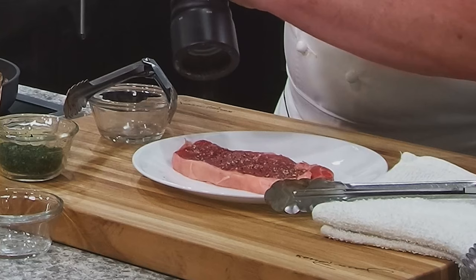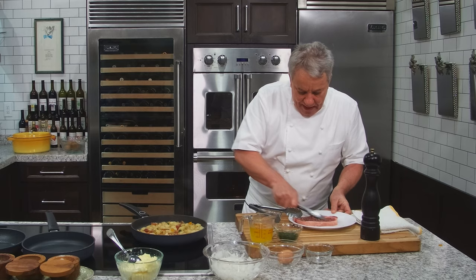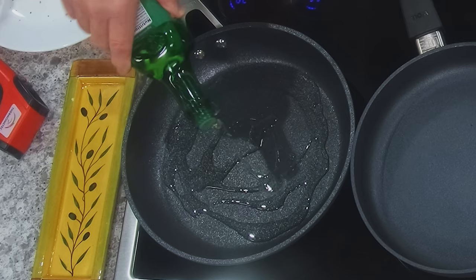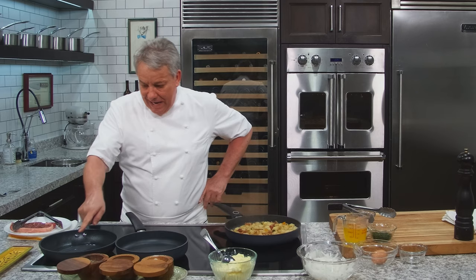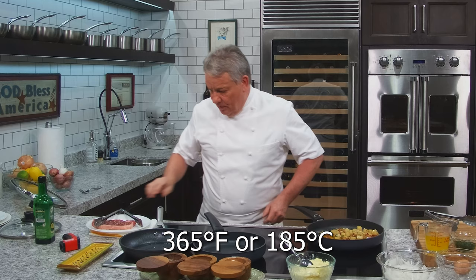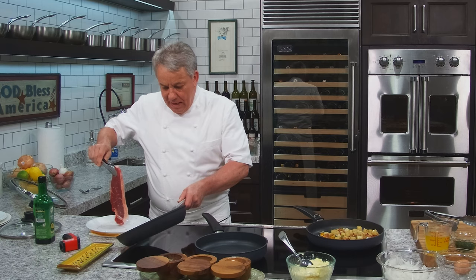We're going to put fresh black pepper on the steak. A lot of people say you don't put fresh black pepper — it's going to burn. Nonsense. It doesn't burn, don't worry about it. How much pepper you put in is up to you. The salt we already did, right? So now we're going to put the oil — we're using avocado oil. Or you can use your clarified butter — I just think you get a better crust with the avocado oil. We're going to do the egg in here and we're going to do the steak in here. We're going to make sure the pan is hot, looking at about 365 degrees.